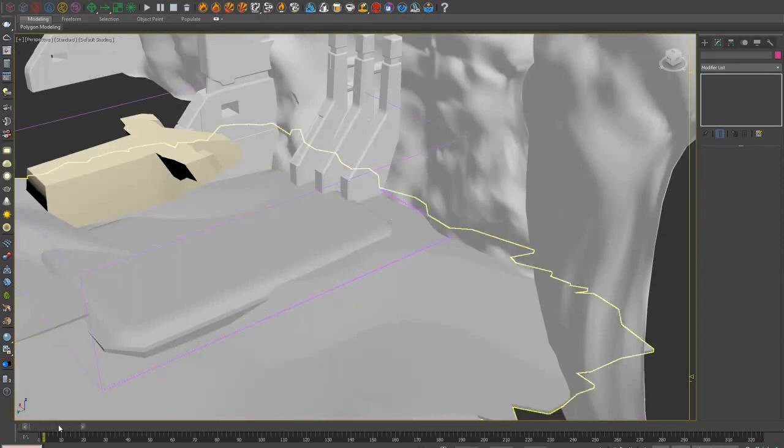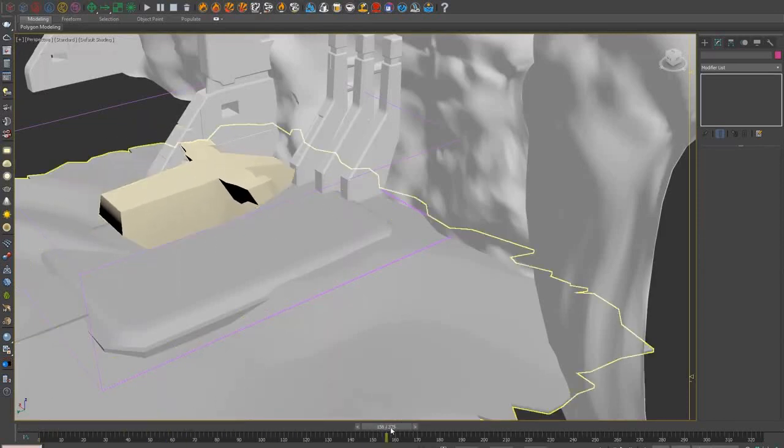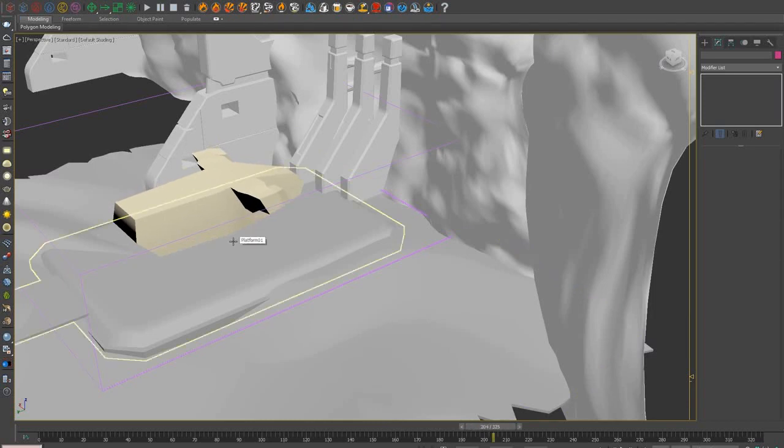In the next scene, we have this simplified model of a spaceship landing on the surface of a distant planet. And let's see how we can simulate some dust coming out of the ground as the spaceship moves near it. So one way to do that would be to use the ground in a Phoenix source and animate the discharge as the spaceship lands. But this way of doing it is a bit rigid.